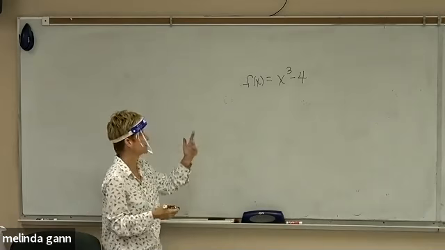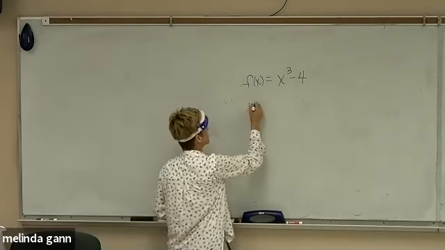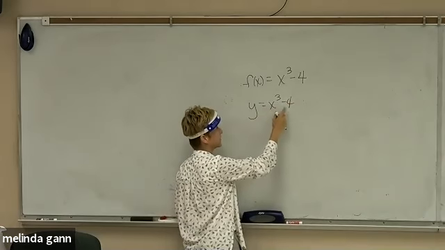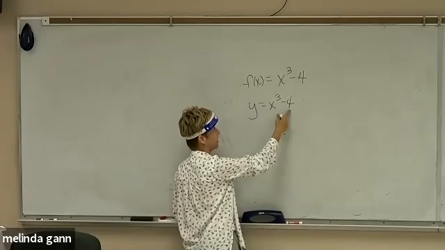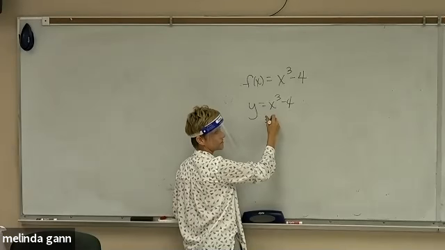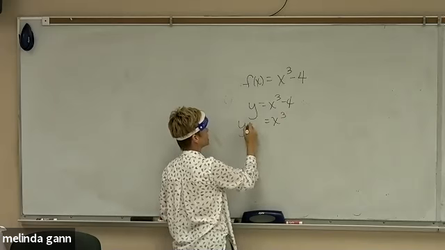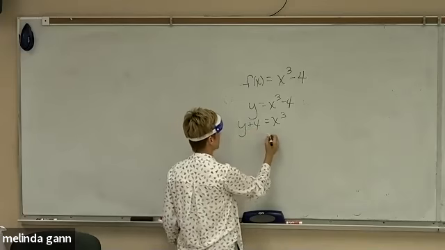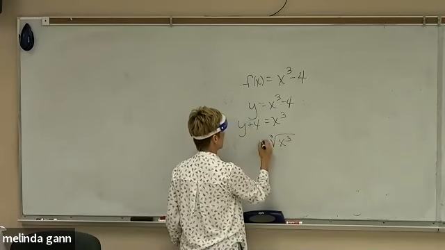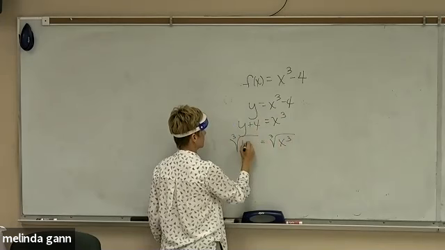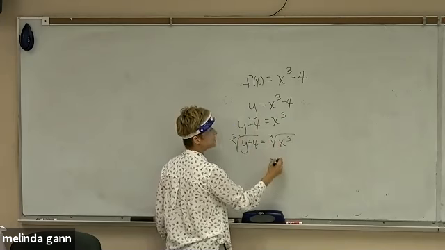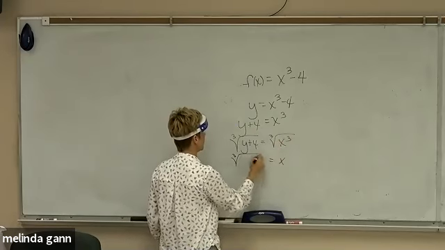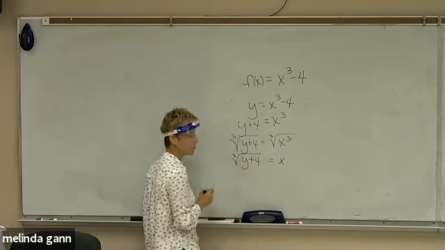Now, what can you change f of x to? y. So what's my next step, to solve for what? x. Okay, get rid of the minus 4. What do you got to do to both sides? All right, so I've got x cubed equals y plus 4, isn't it? Now, what have I got to do to get rid of the cube? Take your cube root. Now, the cube root of x cubed is x. So I get the cube root of y plus 4. You solve for x.